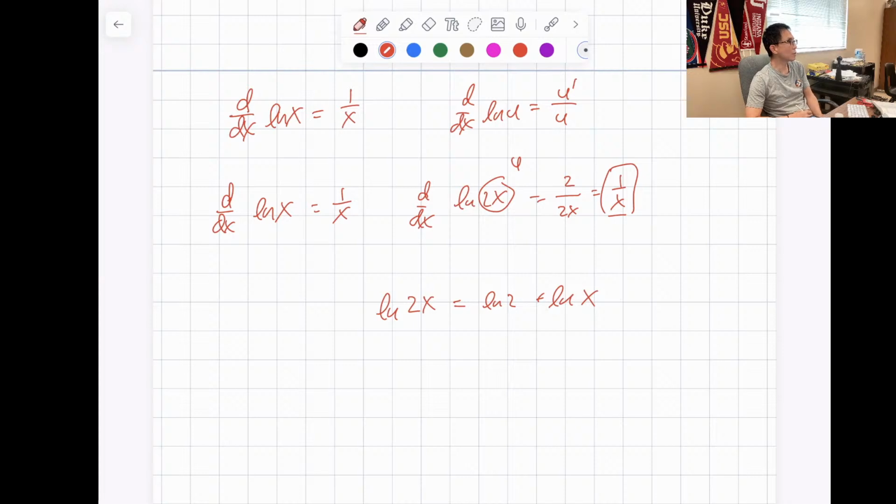You guys need to understand why things work rather than memorizing things. A lot of you guys are very good at memorizing things, but you have to understand why they are the same. Because now if you take a derivative of this, it's going to be 0. And this is 1 over x. It's still 1 over x. The natural log of 2 is a vertical translation.